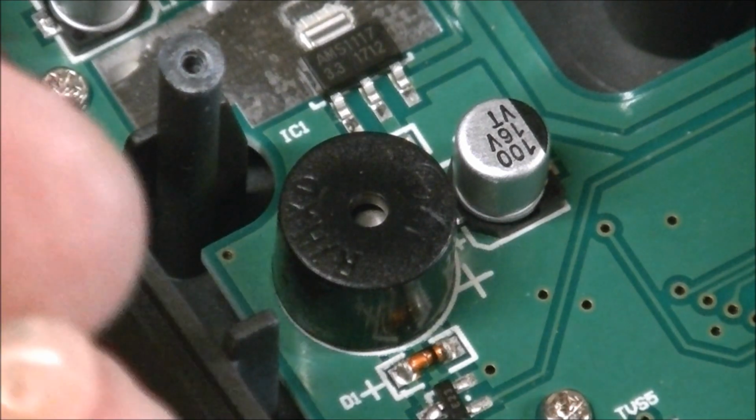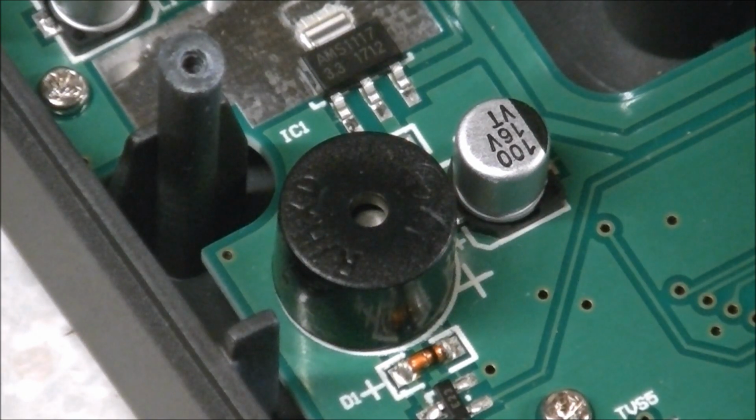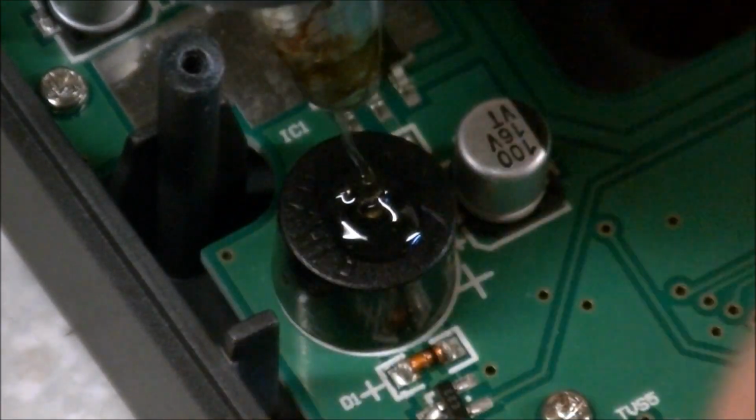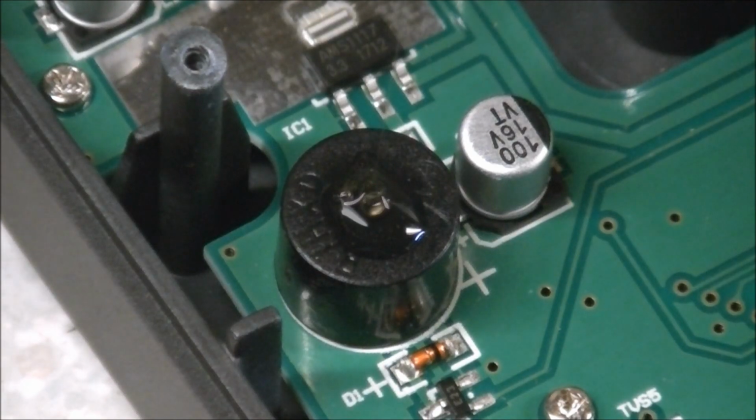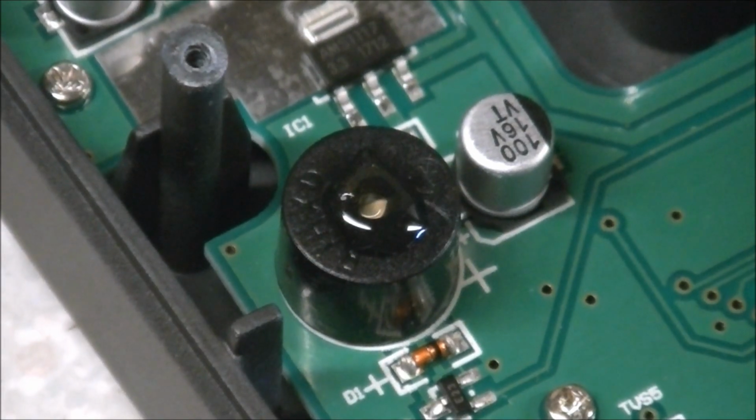Here's the machine taken apart again. I popped off the little puddle of hot glue that I put on top of the buzzer. This time I'm going to put the glue right down into the buzzer, so this might be a little less reversible, but we'll see how it works out. It was a little bit too loud from the first attempt, so let's give this a go and see what happens. Alright, that should be more glue inside the buzzer and a little less on top. So we'll have to put this thing back together and let it cool off and see how it works for the second attempt.